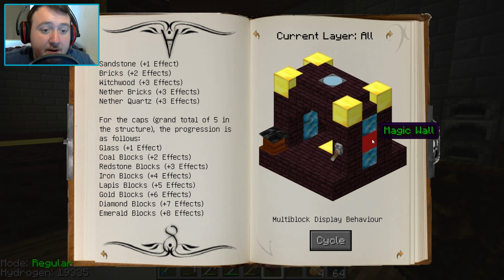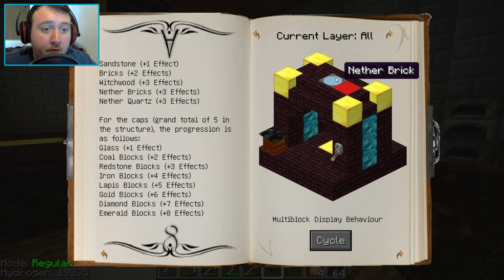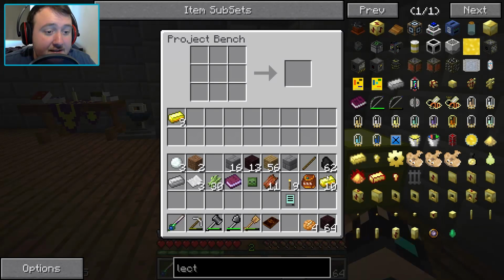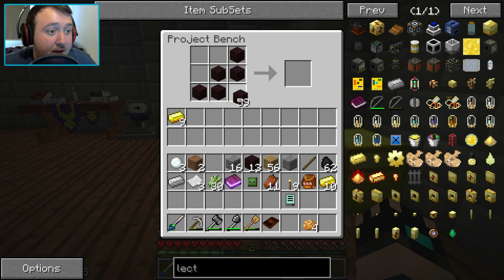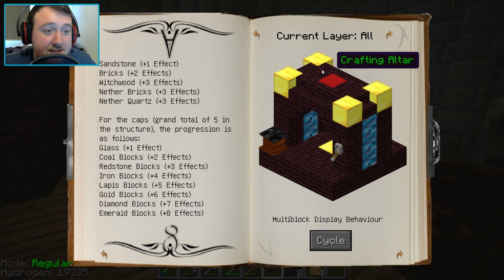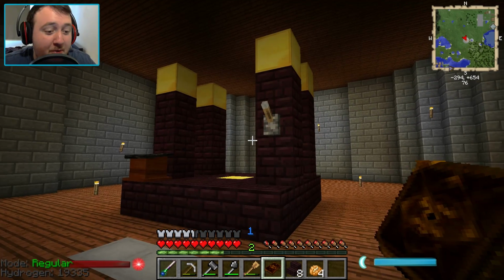Now what we need to do is we need to make 6 magical walls, and we need to make some nether brick stairs, as well as the crafting altar block. So let's make some nether brick stairs to start with, since we have nether brick on us. I'm not sure how many we need, so we'll just make 8 to start. Let's actually count it really quickly. So we need them 1, 2, 3, 4, 5, 6, 7, 8. Oh, I think we actually have the perfect amount.